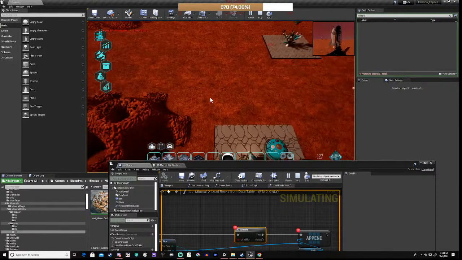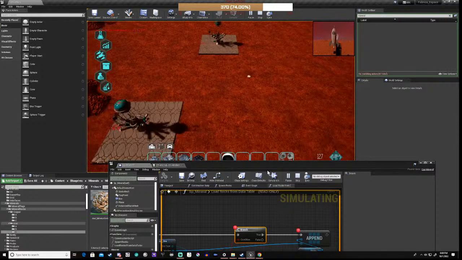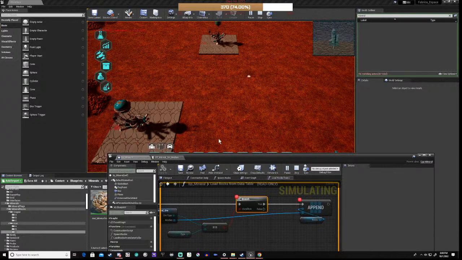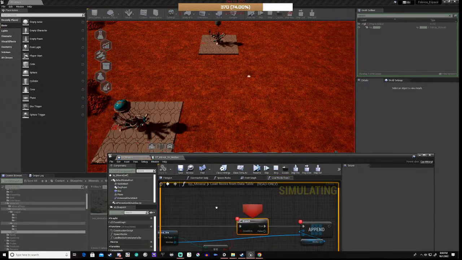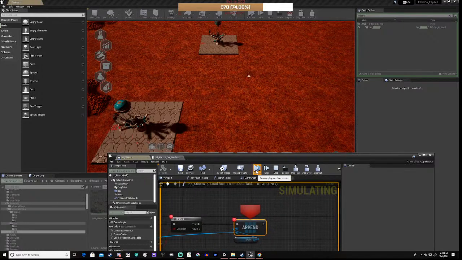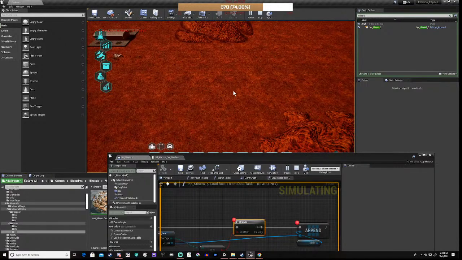Right. There we go. Copper again, would you believe? There's no reason why this shouldn't work though, so I'm not mega concerned about it at the moment.